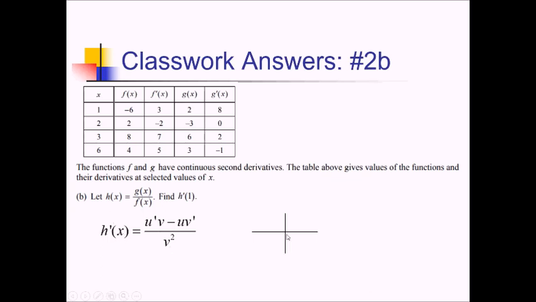So let me set up a box and ribbon to help me with this. So I've got my numerator, g of x, I'll put that right here. Denominator, f of x. So we've got a u and a v. Now we need a u prime and a v prime. Derivatives of these things, which conveniently are just g prime and f prime.